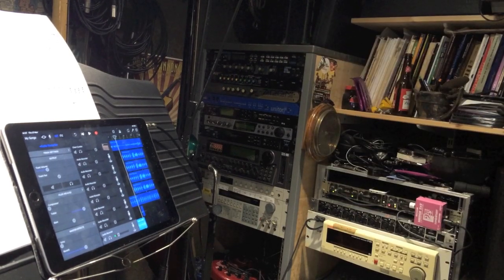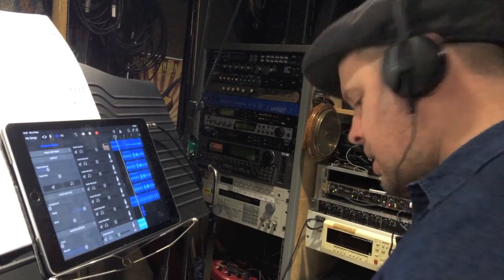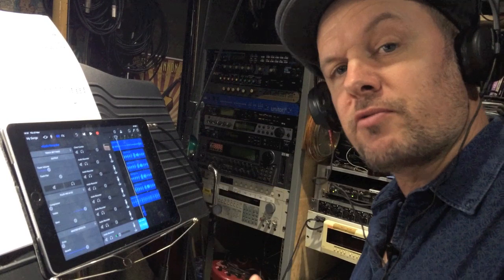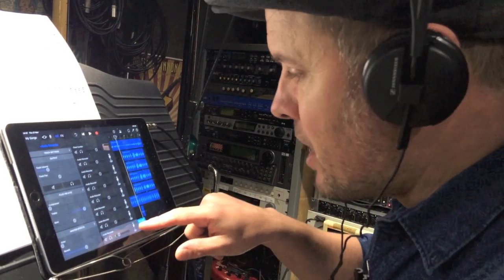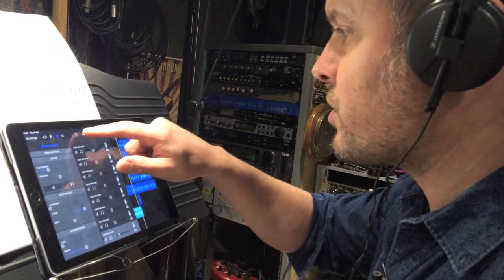So I've got here a couple of other things. I've got a rice shaker and a kabasa. Now this is quite useful because it really does help those hi-hats out. We haven't got much in the way of top end. So I'll just duplicate that track and then do a little bit of this.